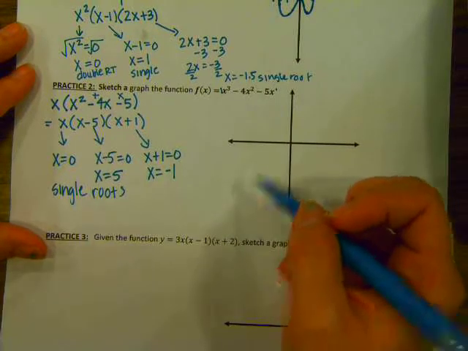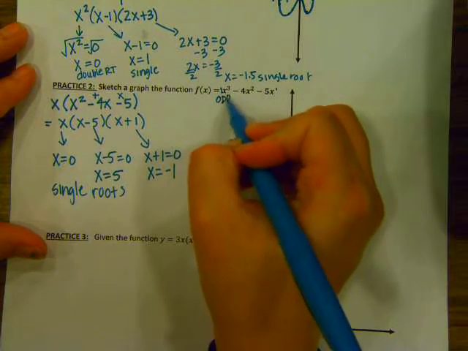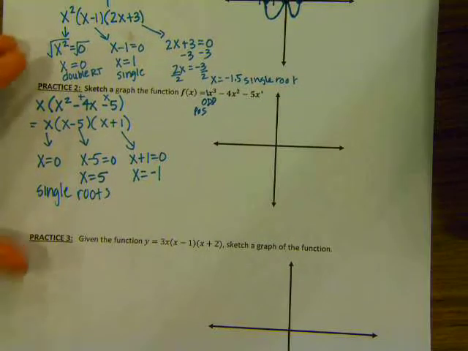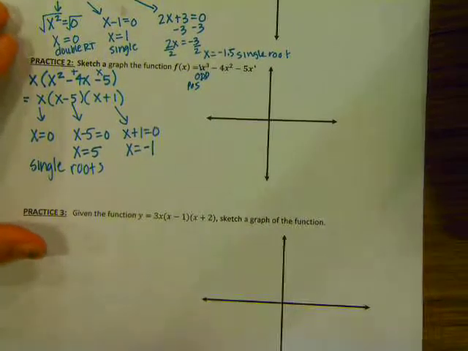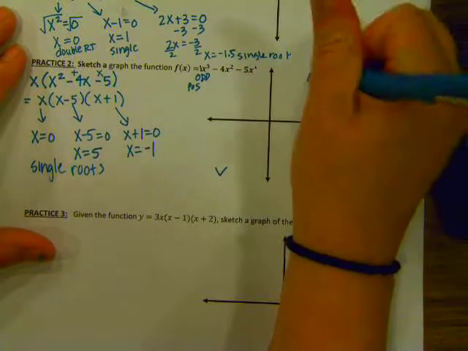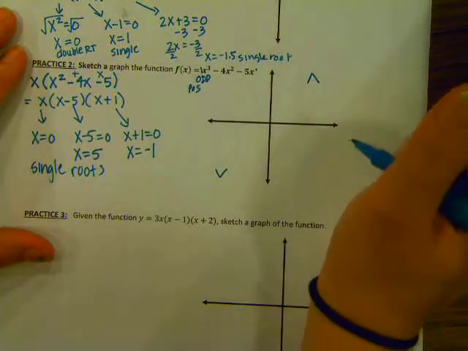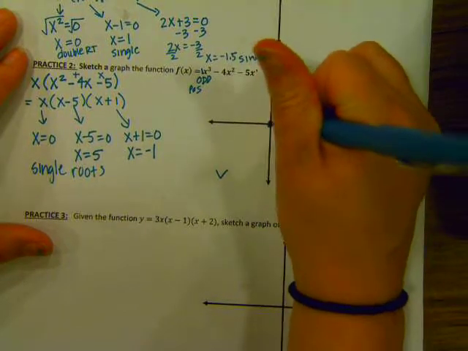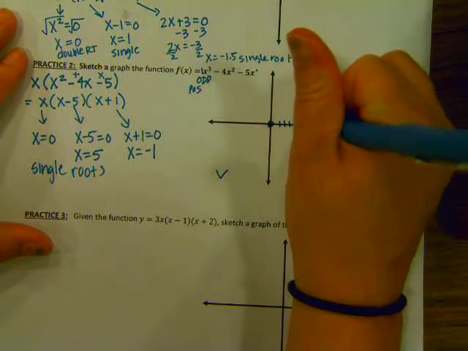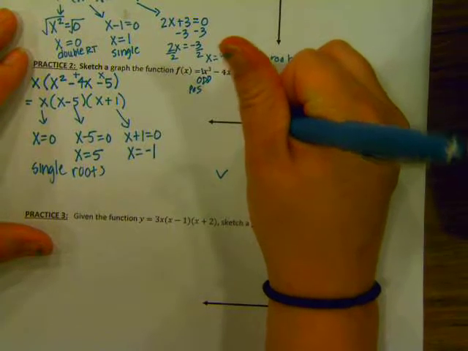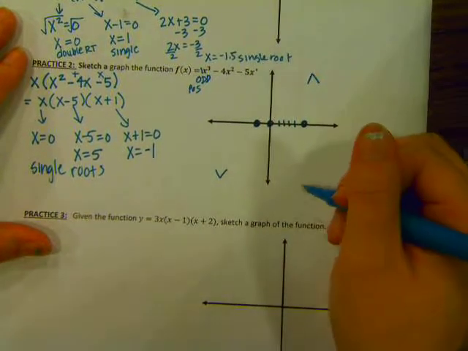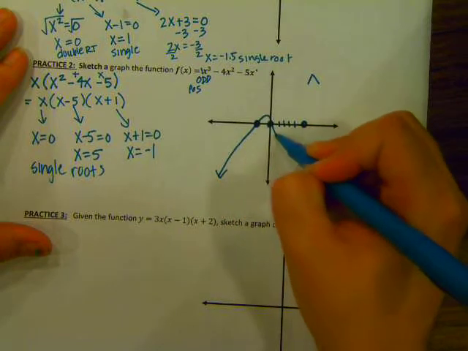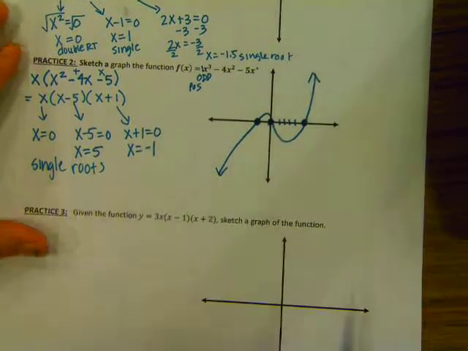So let's look at end behavior. This is odd, positive, because it's the leading coefficient of positive 1 and then the degree of 3. So odd positive goes down and then up. Let's plot our points. So x equals 0, x equals 5, 1, 2, 3, 4, 5, and x equals negative 1. So about there. Then, again, you have to go through each point, 1, 2, 3, and you just go through them, guys.